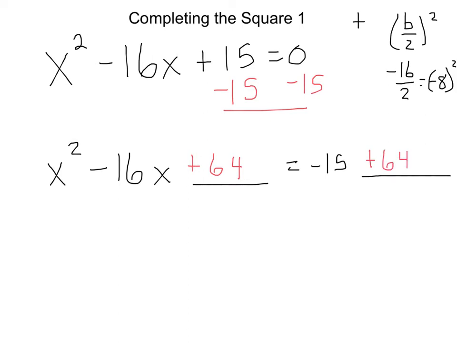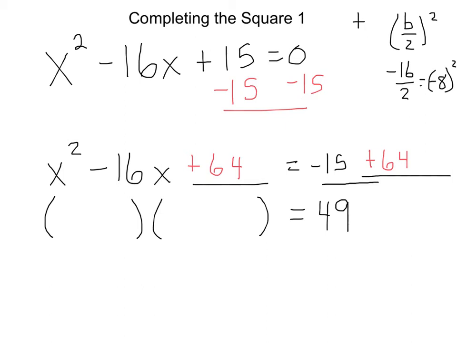Now here's what you did. Right here, you completed the square. And what that means is you made this into a perfect square trinomial. So when it factors, both binomials will be the same. It'll be like x plus 2 times x plus 2, or x minus 4 times x minus 4. Both binomials will be the same when you factor it. So let's factor it. I write 2 binomials. I'm factoring the left side, and it equals whatever negative 15 plus 64 is, which is 49.